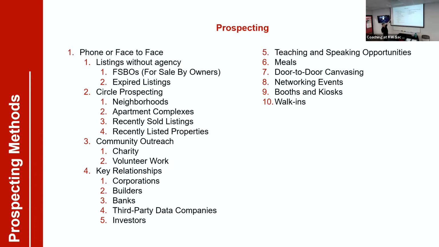Now, the other thing is circle prospecting. This is phenomenal. This is how I did most of my business. I did it through my specific neighborhood. Now, you're going to have a situation where sometimes they're going to have no soliciting signs and things like that. So if you're in a homeowners association, or if you see something like that, just be mindful. And in a lot of cases, most of them don't have that.